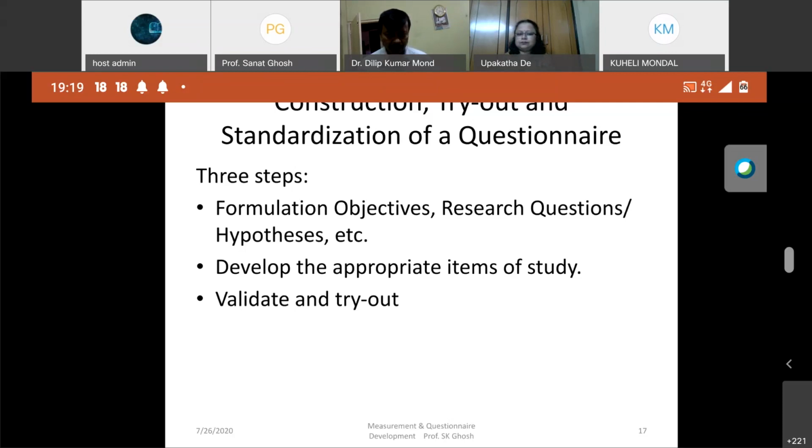And to study these facts or other types of sophisticated parameters, we develop either a questionnaire or some tests. Or if standardized tests are available, sometimes we use that standardized test. This is the relationship between questionnaire, research questions, and tool development. And after developing tools, the statistical analyses are conducted.